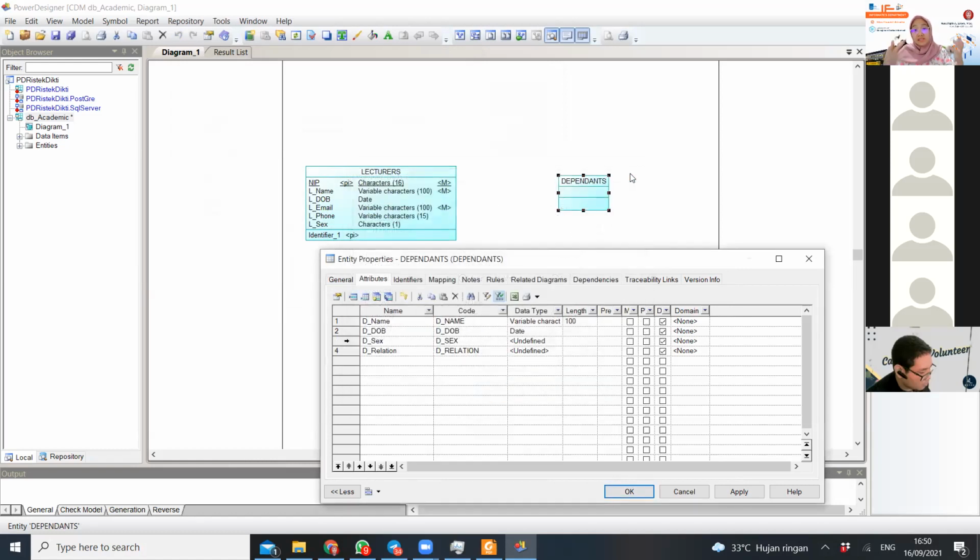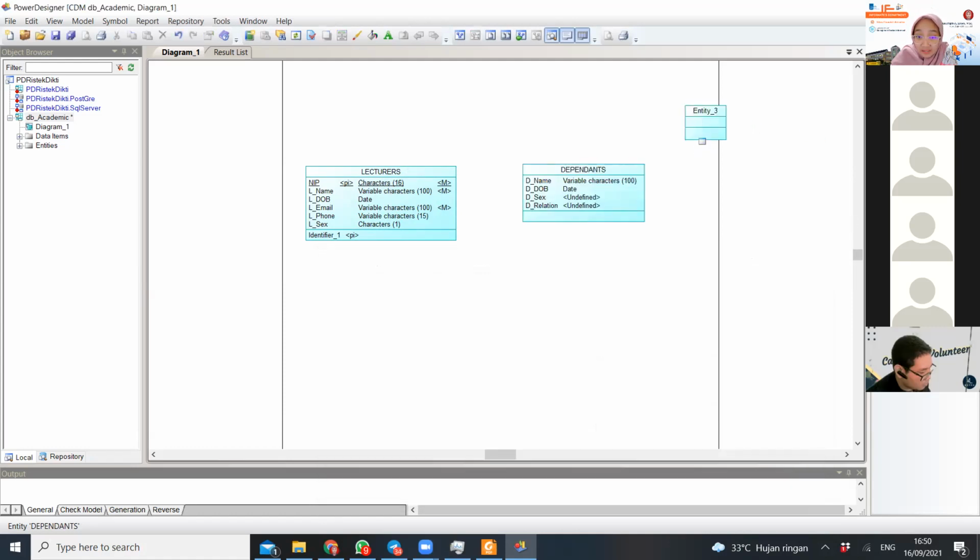However, if you already know that the rule of the sex column must be char 1 whenever you put those columns in the lecturers or dependents, or maybe you will have a third entity called student, and it also has a sex column on it, and you decide that all of those sex columns must be described with character 1 only.